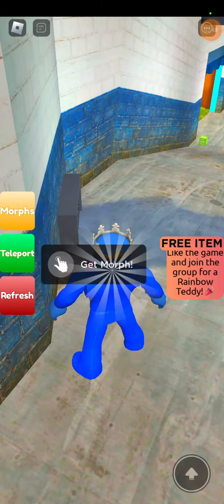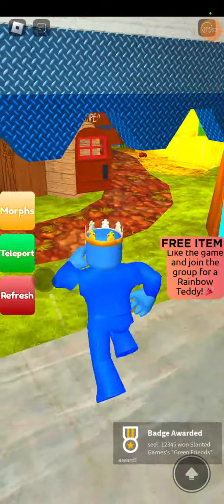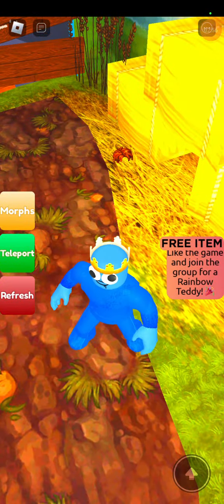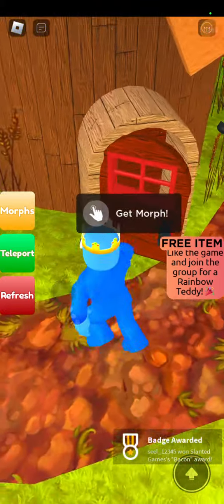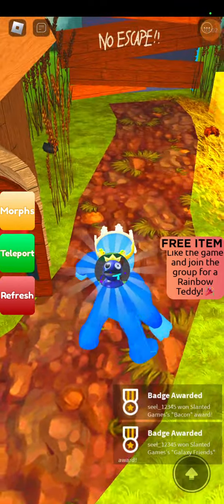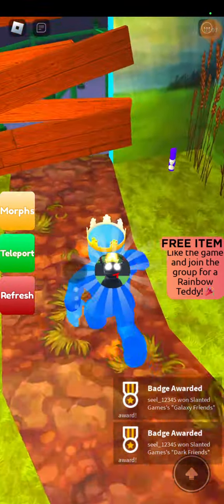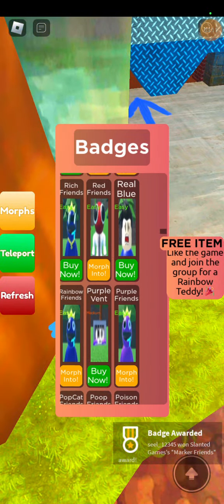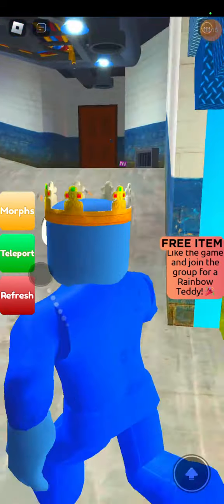Okay, let's try this. It was green! Yes! We finally got green! Yeah, so happy we actually finally got him. I get a lot of skins. Like, how many skins are in this game? A lot!